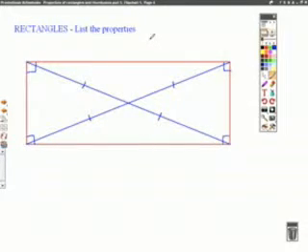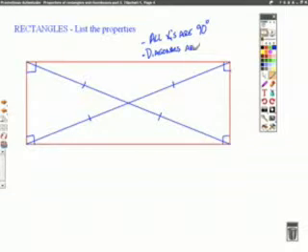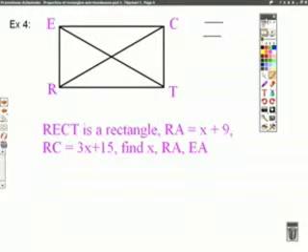Okay? So again, what makes it specific? What makes a rectangle specific? All angles are 90 degrees, and the diagonals are congruent. Okay, so those are your 2 big ideas. Those are the 2 things that we add above and beyond all the same things, or all the 5 principles that go along with all parallelograms. All right, so let's have a look at some things. And how can we apply this information?